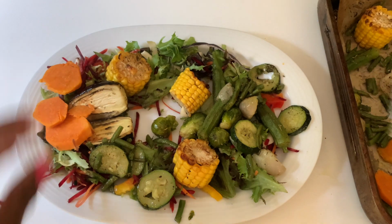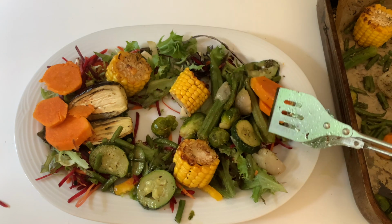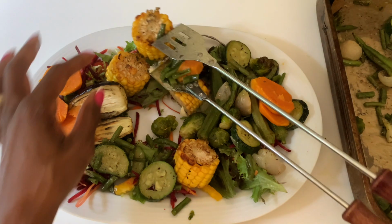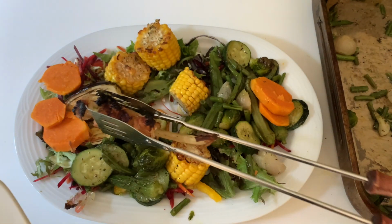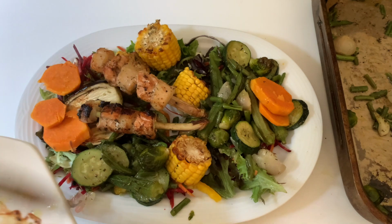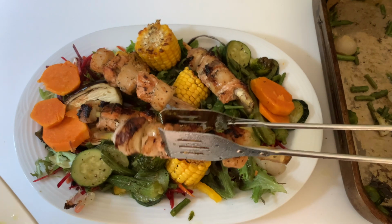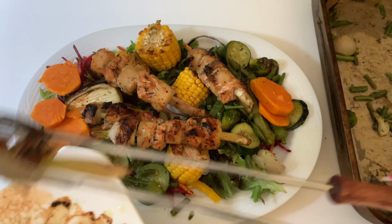Now I did go ahead and do some sweet potato because it does help with making you feel a little bit more full up, and they're very good carbs, sweet potatoes. Yeah, you don't have to be afraid of them, they're very good for your body. And piling more vegetables on, guys. Now ready to put the star of the show on, the scallops and the salmon. I did bake these a little bit longer in the oven while the vegetables were being prepared, and they look absolutely lovely. Yes, add them all there.